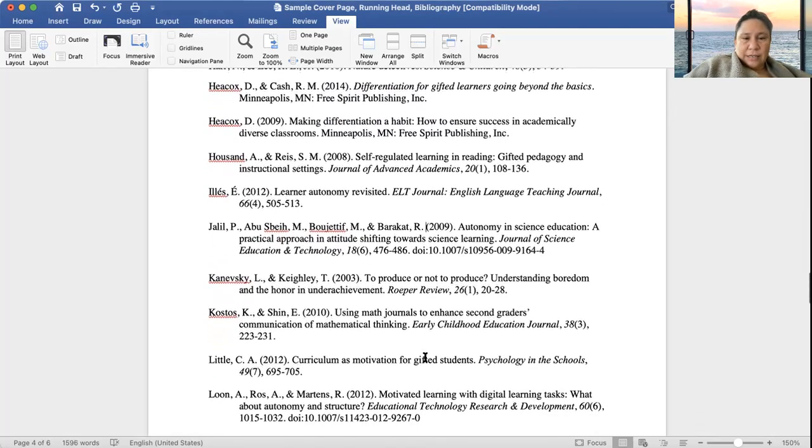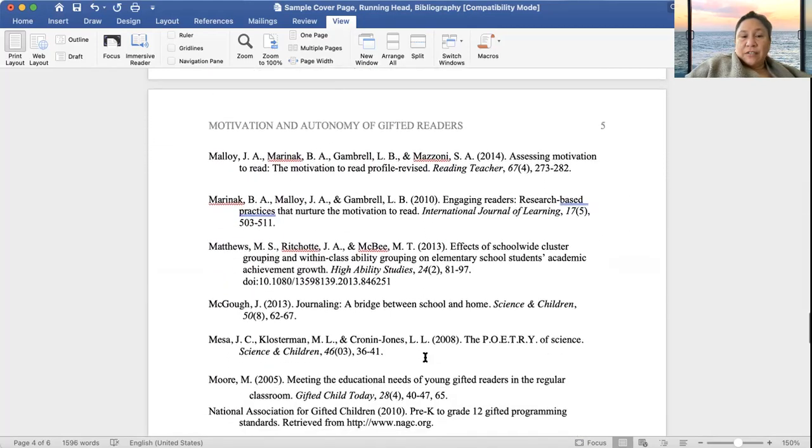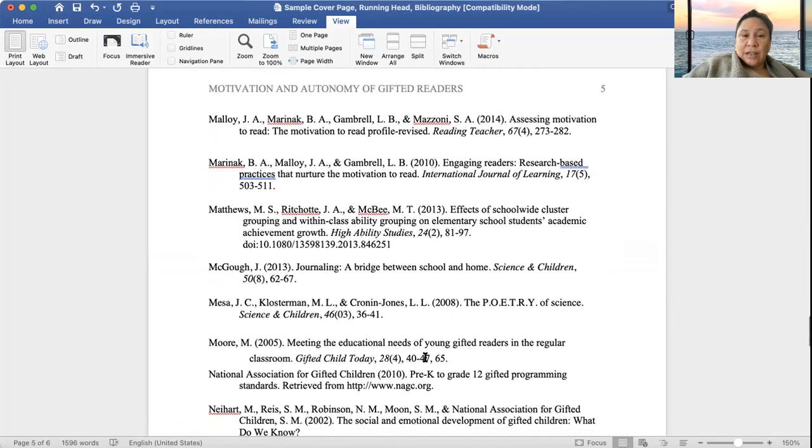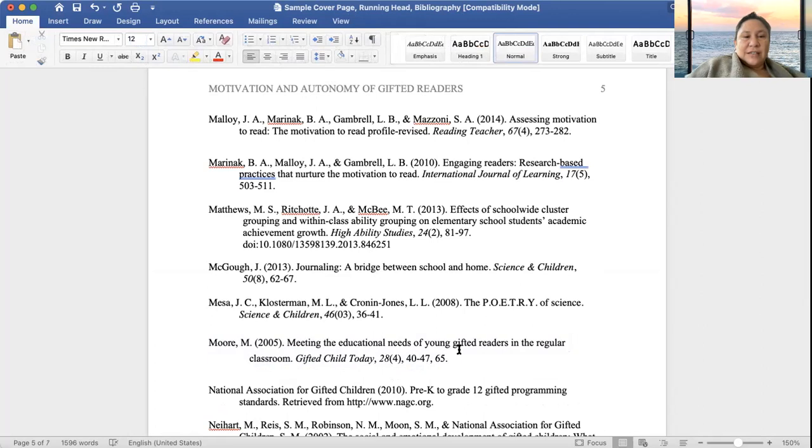Okay, so this is a good example of an extensive bibliography or references section that uses the correct formatting. There are some inconsistencies with the spacing of the references.